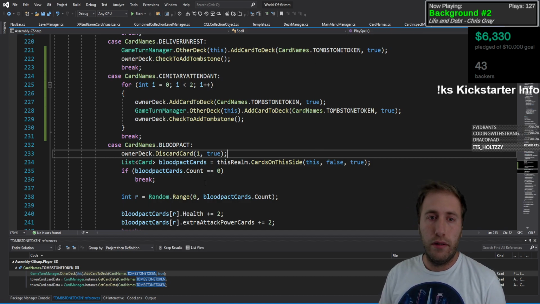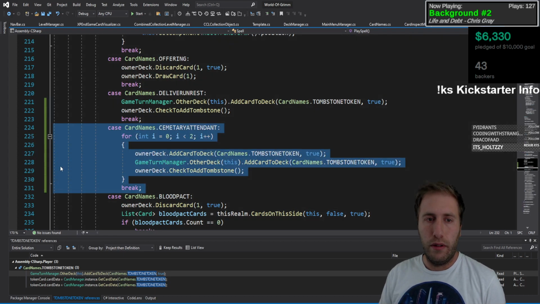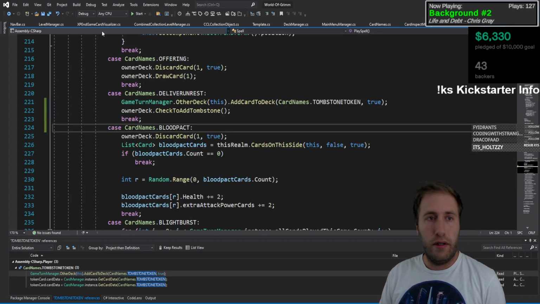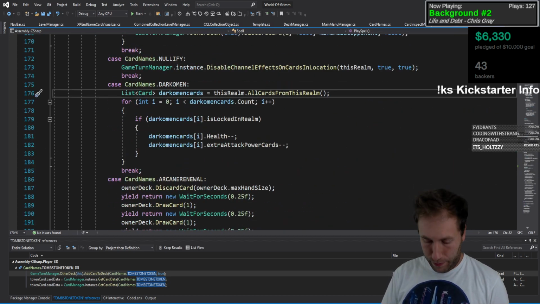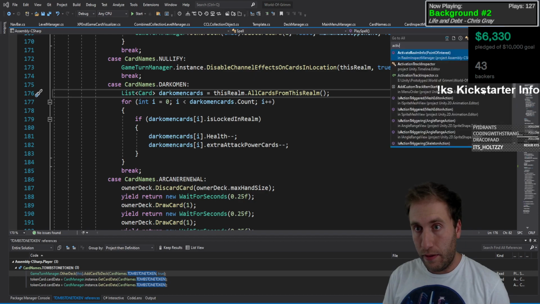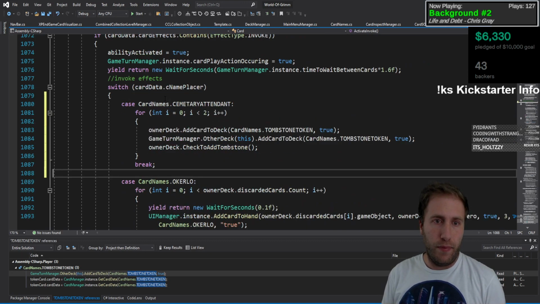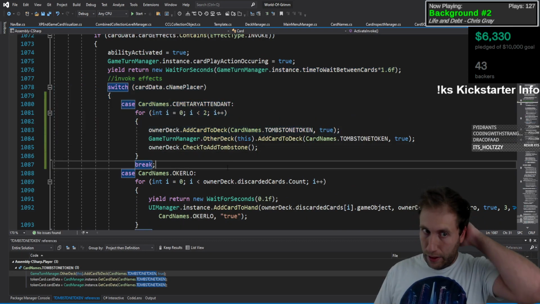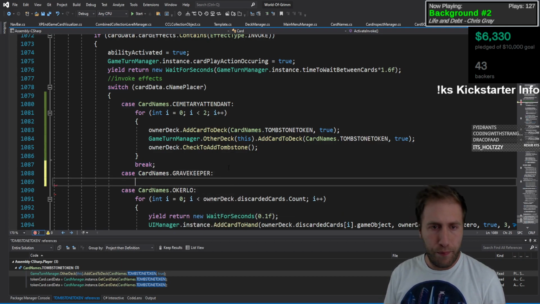Tombstone. No. Card. Oh, this is a spell invoke. That's not that. That goes inside card invoke. Dead. Activate. Invoke. That's why this happens, right? There we go. Cemetery Attendant. Okay, and then we have Case. Gravekeeper.